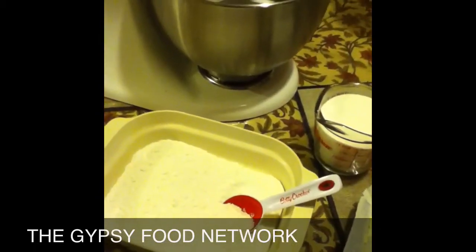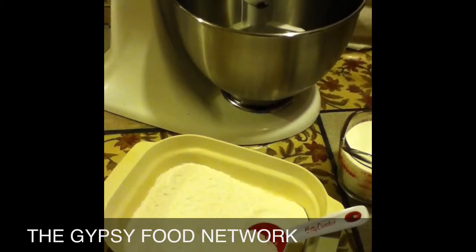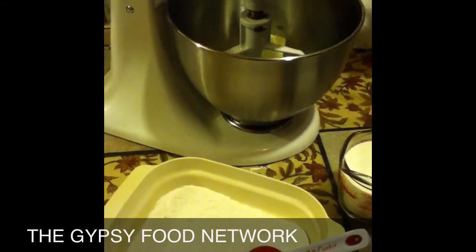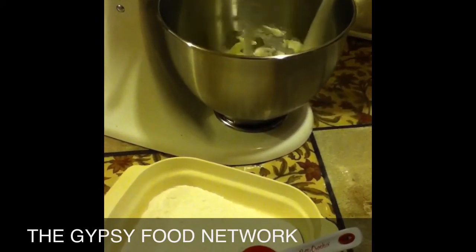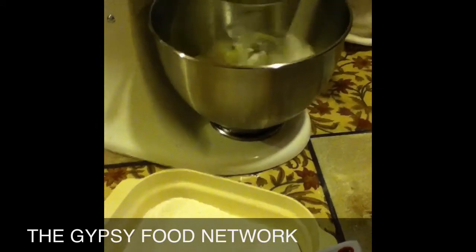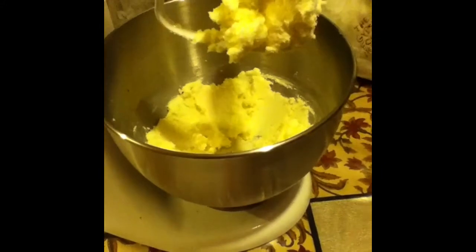You add the banana liquid to the milk. Now what we're going to do is cream together the sugar and the butter first — this is at room temperature. We're going to put it in our blender or mixer on low just to get it started, then add our sugar and cream that until it becomes really nice and creamy. Now you can see that's creamed butter and sugar — it's all as one.